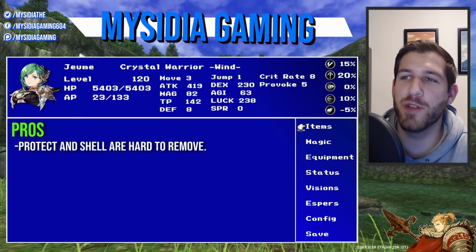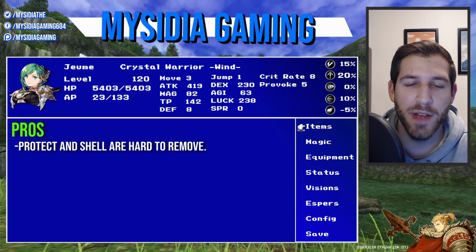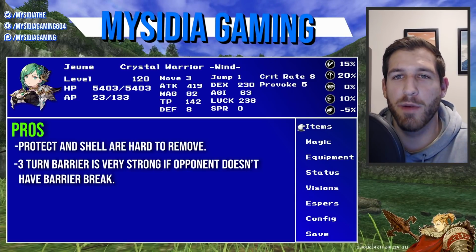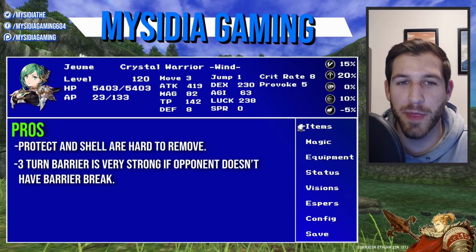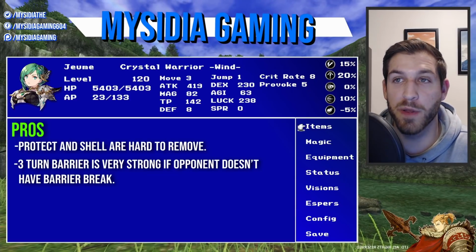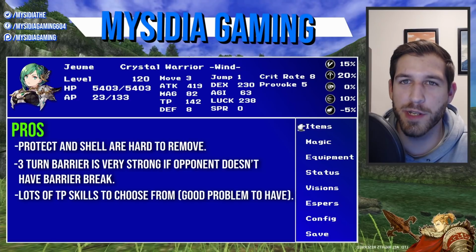She has Protect and Shell, which are just so hard to remove, so those are really, really strong abilities for a tank to have. And the 3-turn barrier is also very appealing if your opponent does not have a barrier break, because with barriers, oftentimes a 3 or 2 hit skill can help you get through a barrier. It's like a pseudo barrier break. That's not going to help with this, so it's very strong, paired with the protect and shell, of course. And then lots of TP skills to choose from, which is a good problem to have.